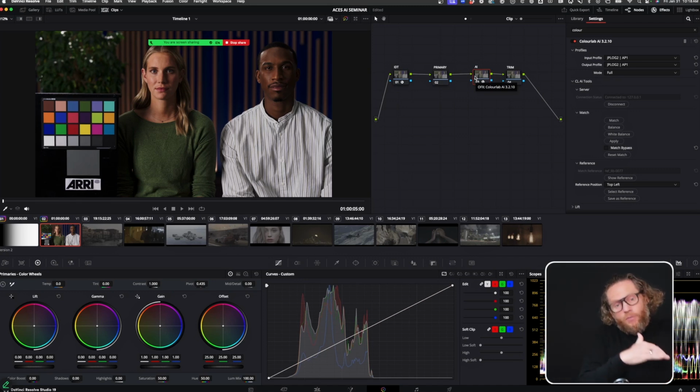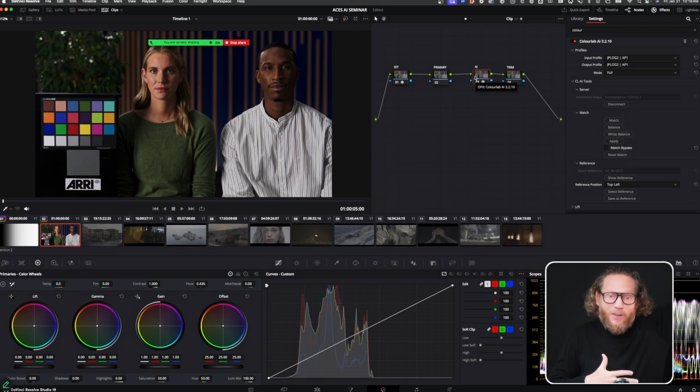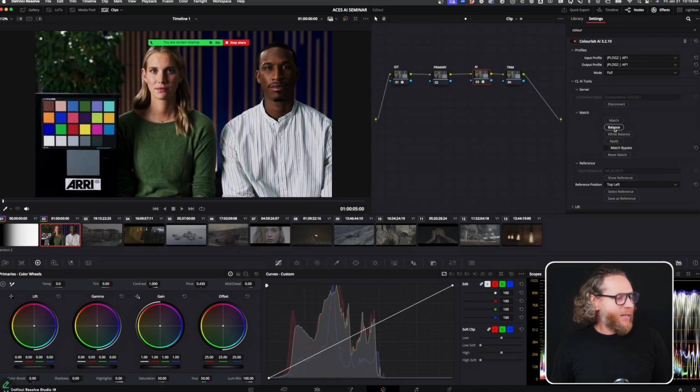Because you go from ACEScct into one color space, and JPlog has a wonderful characteristic, again, that same trick I showed you when I do lift gamma gain. So what happens is that Color Lab AI calculates that CDL and applies it in that color space for you. So when I apply it, I get this result, you see?